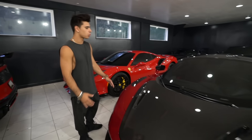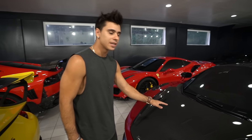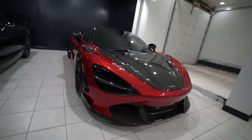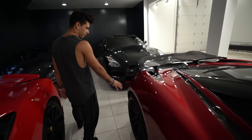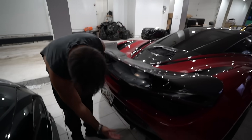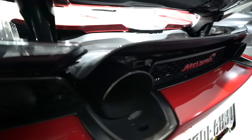Right here we have my McLaren 720s 2018 with the Boersteiner Silverstone Edition body kit — the front lip, a longer bumper, more aggressive look with the carbon fiber hood. This is the performance version of the 720s, the fastest car in the supercar line right now in a straight line. Every time I drive this car I feel it in my chest — 710 brake horsepower, roughly 3,100 pounds. I have custom Boston wheels with thicker Michelin tires replacing the stock Pirelli P Zeros. The diffuser, bigger Boersteiner wing, and almost everything is carbon fiber. It has an Awe exhaust with sports cats — very loud.